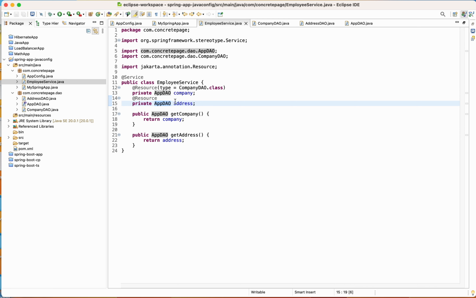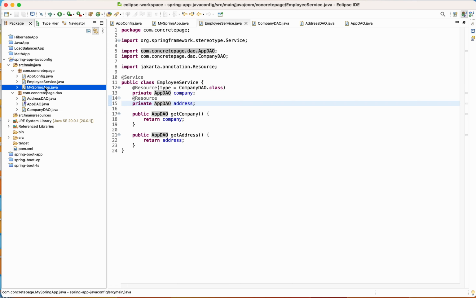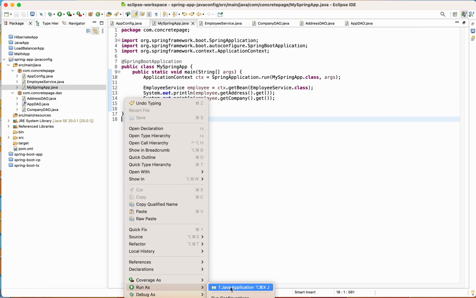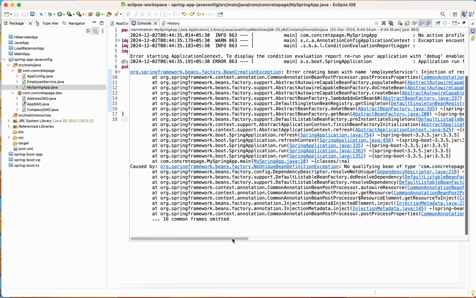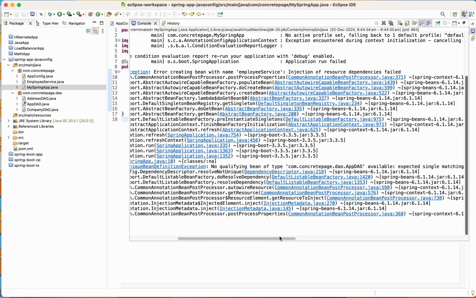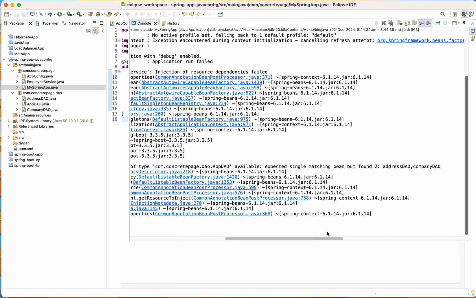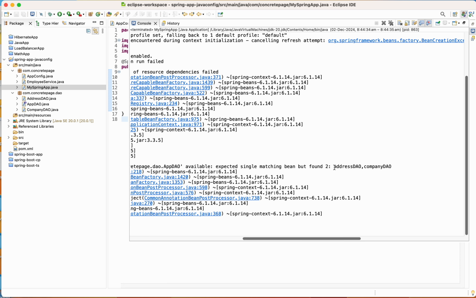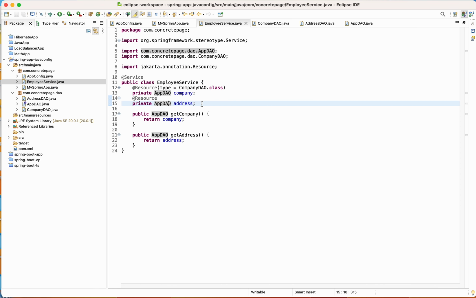The type is AppDAO, but there is no such single bean, so this will throw an error: no qualifying bean of type AppDAO available, expected single matching bean but found two, AddressDAO and CompanyDAO. By default it looks for the type of the field, which here is AppDAO.